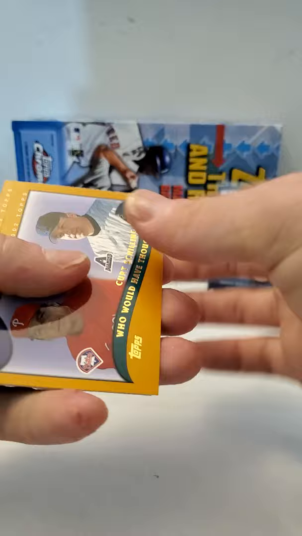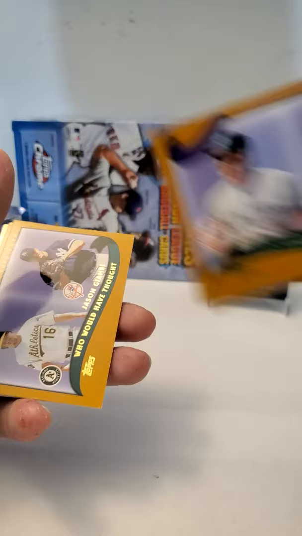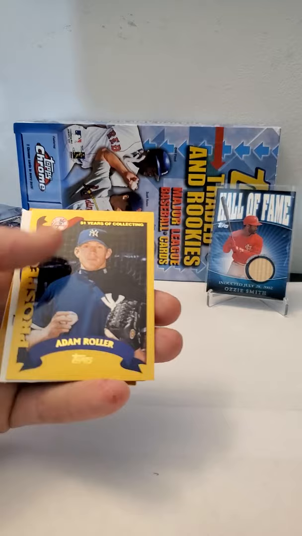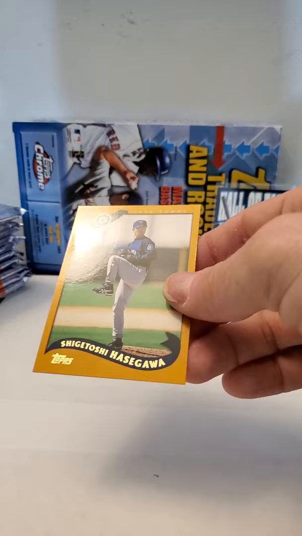Oh, so I think this is one of the ones. So we got Curt Schilling. We got Griff. And Griff, who would have thought? We got Wade Boggs. We got Jason Giambi. It's kind of weird they're all in the same pack. Steve Garvey. And Mark Grace. That's cool. Adam Roller, that's a gold out of 2002. All right, and we got Chrome Gutierrez and Ben Howard. And this guy, I'm not even gonna attempt it.